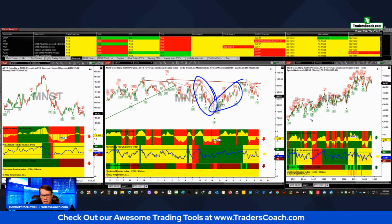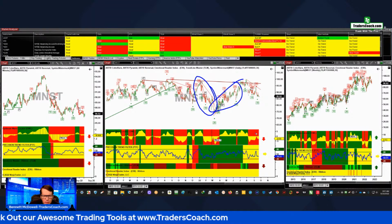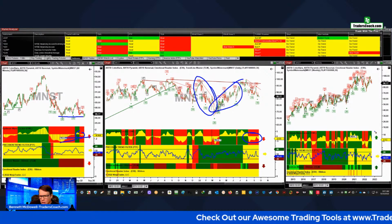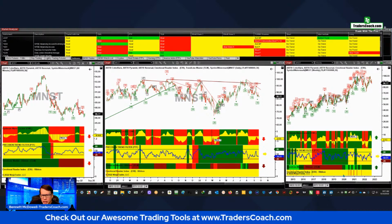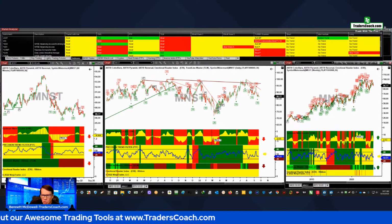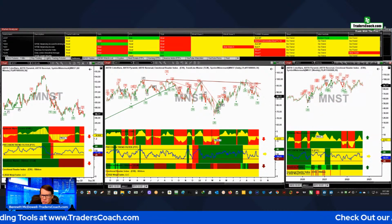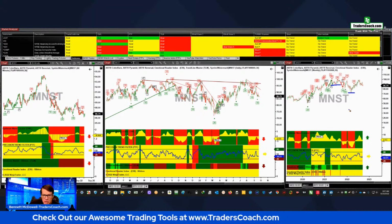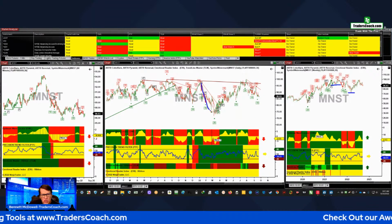But in any case, at this particular point, we've got red here. We've got bullish divergence, maybe, nope. Yeah, bullish divergence showing here, yep. And we've got green here. So this has been trending on the weekly chart for a long time. And notice this first move down took out a lot of support areas. It also stopped you out, okay? And so what do you do in a case like this? I wouldn't do anything with this. If anything, I'd be short at this point, but it's a messy chart. This is a hard chart to trade.